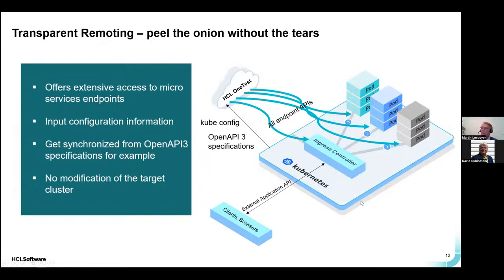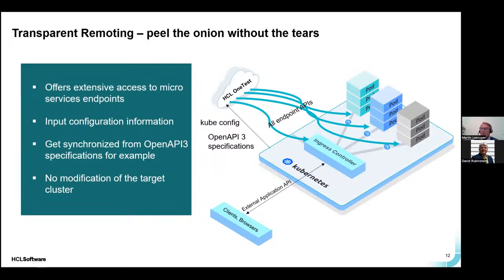So if you are involved in Kubernetes development, and if, for example, as a tester or as a microservice developer, you want to access the individual APIs inside that cluster and be able to interact with them rather than going through the external application API, this is where transparent remoting will help you, because it makes it transparent.